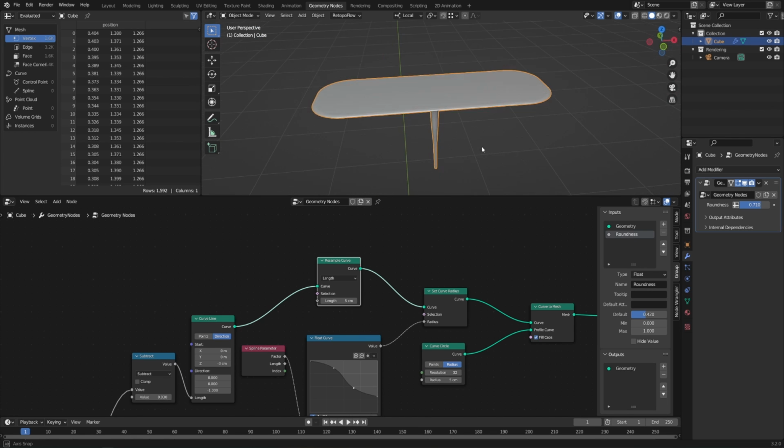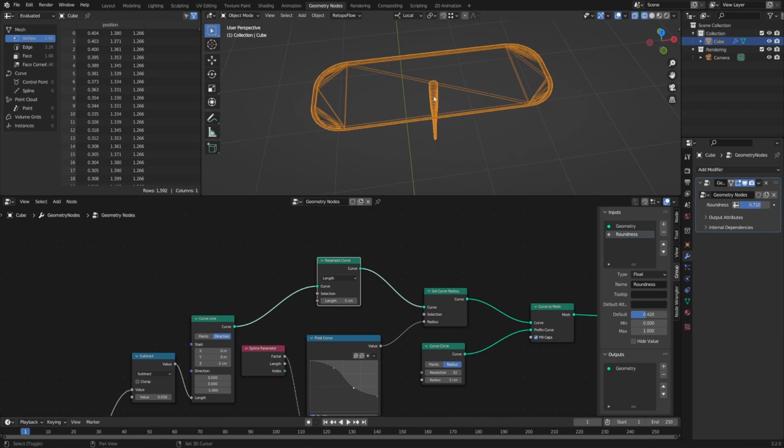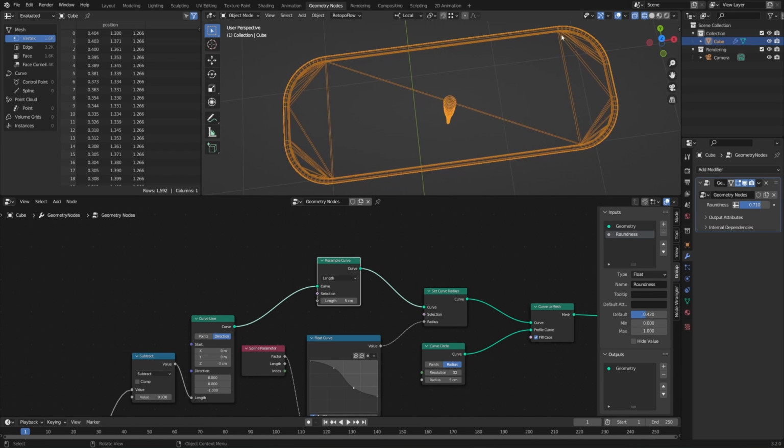But where exactly are those 4 corners of our table? If we look at our mesh in wireframe mode, we don't really have any points that line up exactly with where we want our legs to be, and we have to instance our legs on some set of points. So let's create a new quad with its corners exactly where we want our legs to be.